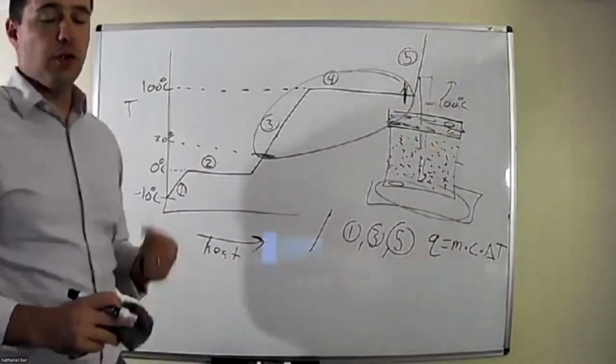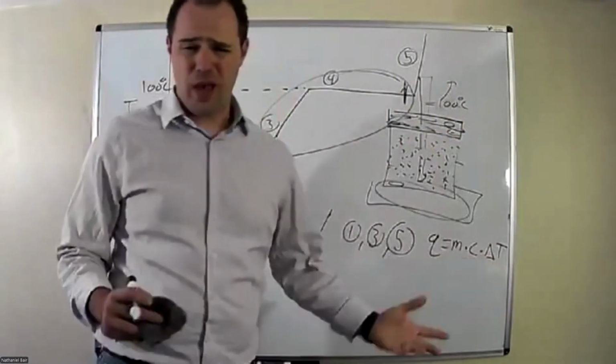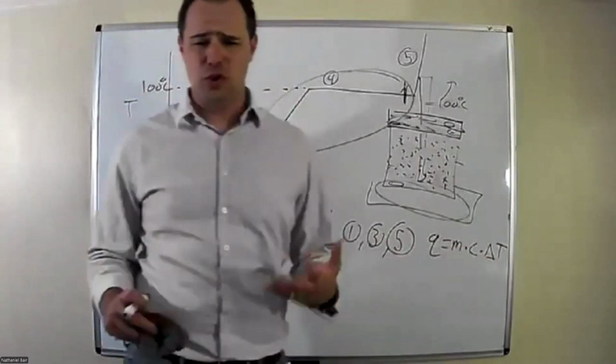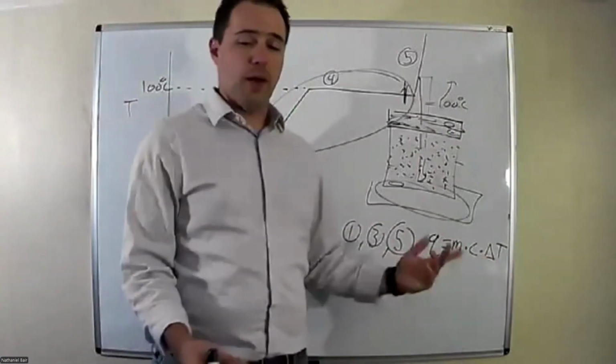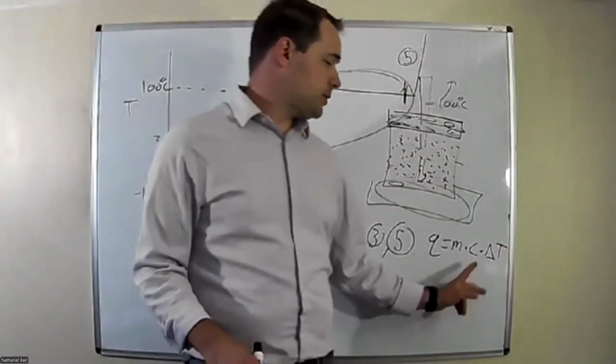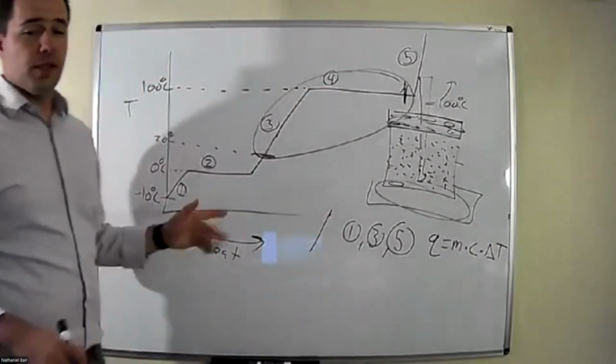A lot of times they call it Q equals MCAT. Q equals MCAT. There's no A. I never really got that, unless you think the delta sign looks like an A, which is stupid. But anyway, that would be Q equals MCAT. Great. Heat equals mass times specific heat capacity times change in temp. That's the formula we need on the slanted portions.